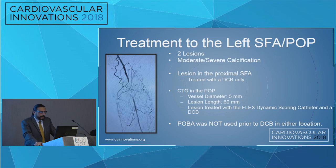So there's two lesions here. Goal is clearly to manage them due to the critical limb ischemia and the Rutherford class 4. Approximately, like I said, in the distal SFA, that high-grade stenosis, and the CTO in the popliteal lesion. I elected to treat the proximal SFA with drug-coated balloon technology, and the chronic total occlusion of the pop I started shifting more to using a scoring catheter called the Flex Dynamic Scoring Catheter. The popliteal lesion was around 5 millimeters, the length was 60 millimeters as you saw, and for either treatment modality I did not pre-dilate with a regular balloon.